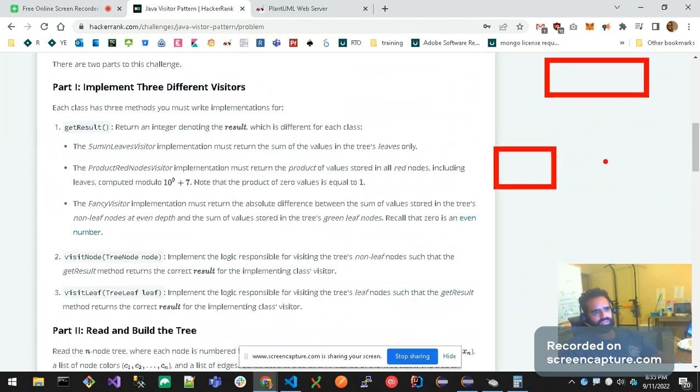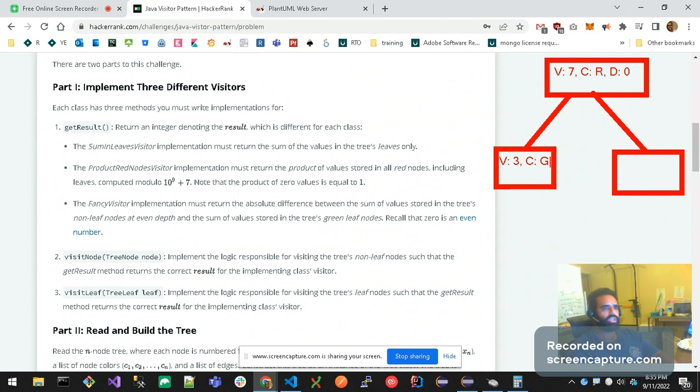We'll make a little simple one here. Boom, boom, boom. Root node at the top. So we have some value that could be whatever, some arbitrary number. 7, color could be red, and then depth is going to be 0 because you're at the root, right? Value here could be 3, color is green, your depth here is 1, right? Whatever, I think you understand arbitrary values here.